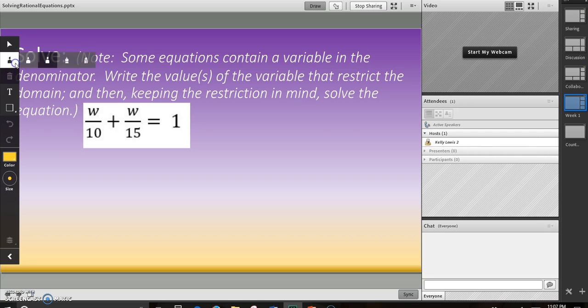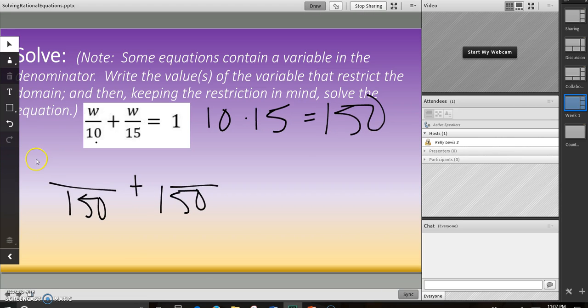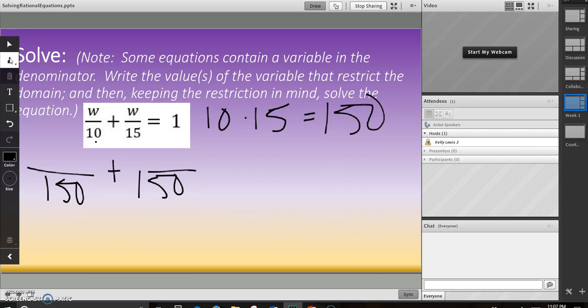Okay, so let's go slowly through this. If this didn't have the equal sign and we needed to add them, you would have to have a common denominator. For me, it's just easier if I do the two bottoms multiplied together. So the common denominator would be 150. So if I want that guy to be 150, and that guy 150, I just write so big. And I need this guy to be 150.